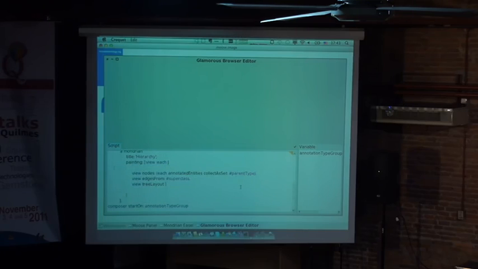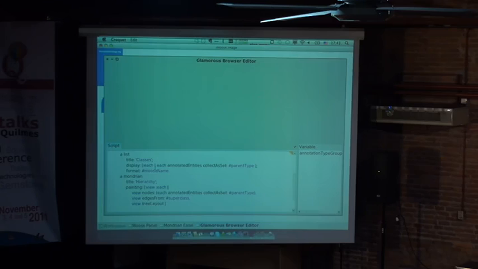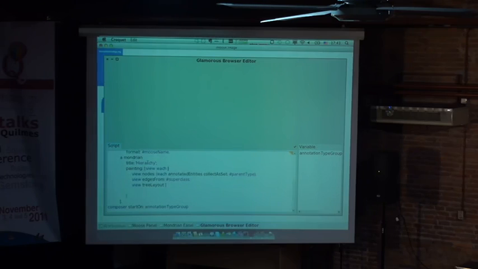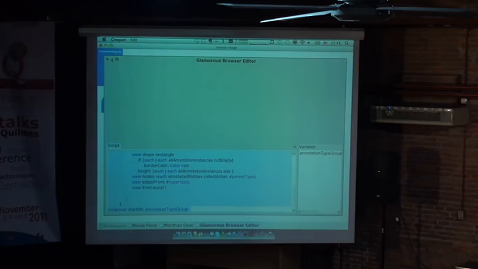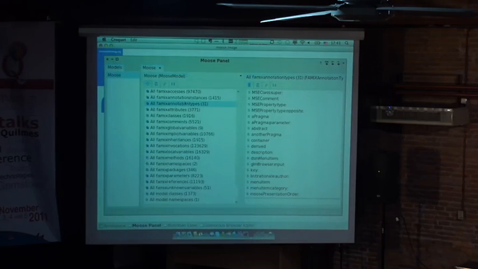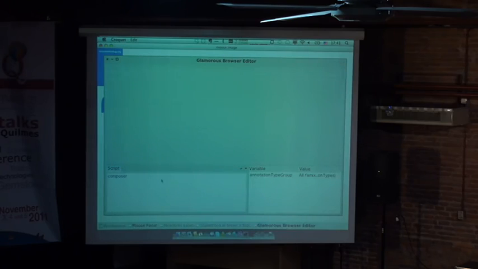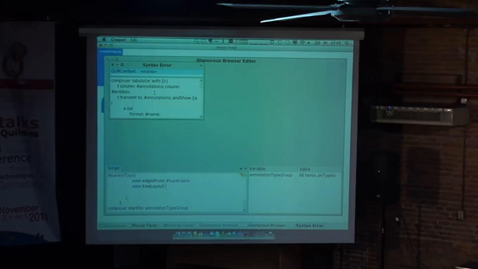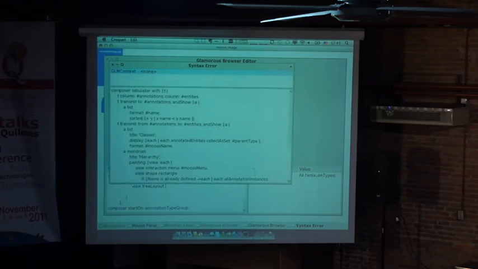Can anybody help me debug this thing? Let's write a debugger, exactly. Let me start over. It still didn't work out. It says that there's a syntax error.